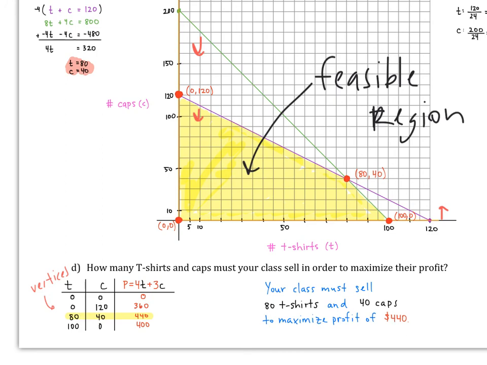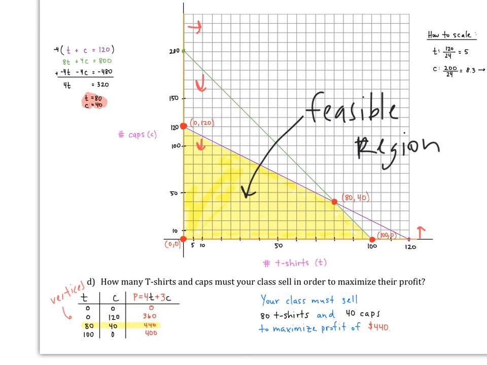So you want to make sure that you're showing all of your work. You need to make sure that you prove any intersections that aren't easily identifiable, meaning any of those intercepts are easy. But anything where two of the inequalities meet on those lines, you need to set up a system and show that algebraically. To figure out your maximizing or minimizing portion, you need to show you were plugging in your vertices into your objective function. And then highlight either the maximum or the minimum. And then we state our final answer.